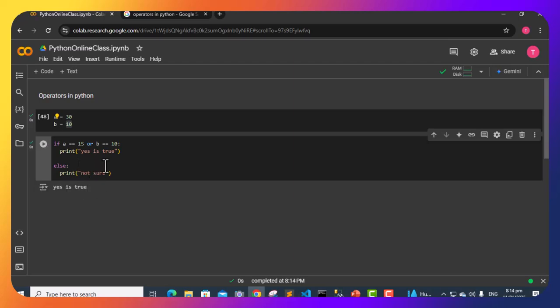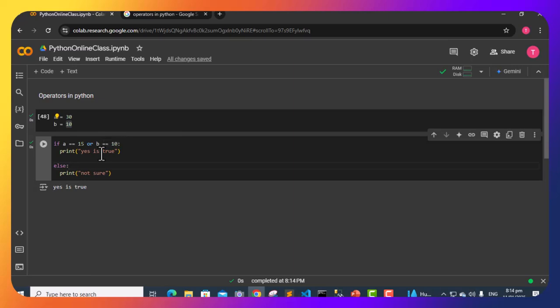I've used and, and this is or. So you can use that to compare two variables to meet a particular condition. So or is one of the logical operators that you use in Python whenever you want to meet a particular condition, whether this is this and this is this, or whether this is this and this.